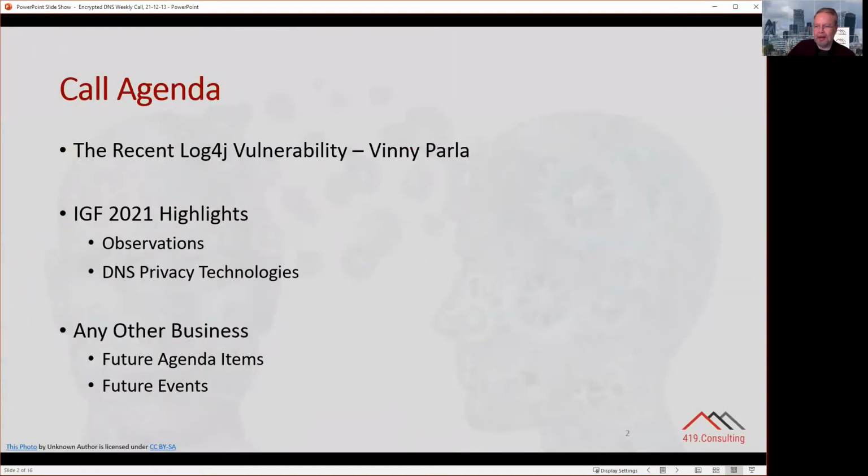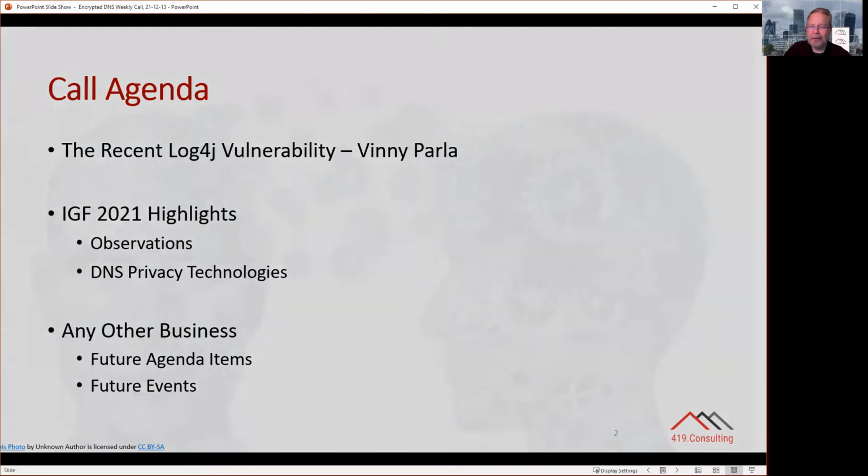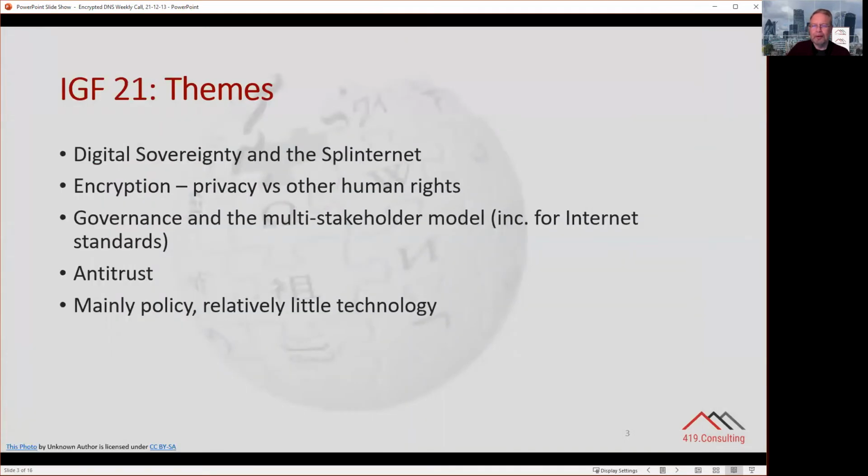So yeah, let's just do some observations from last week in Poland. I thought I'd start by giving an entirely partial take on what I saw as some of the common themes that came up in multiple sessions that I was in.